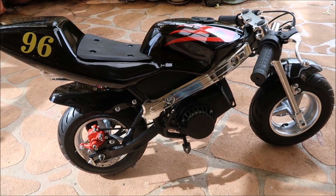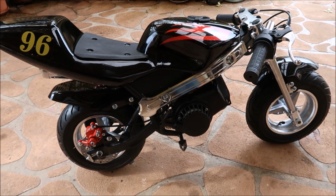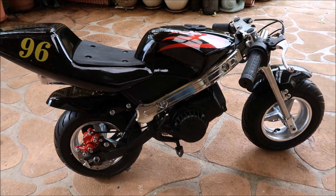And look at that, the sun's just come out too. But I don't think it'll be for long because it was just raining a short while back. But we'll get into it now.